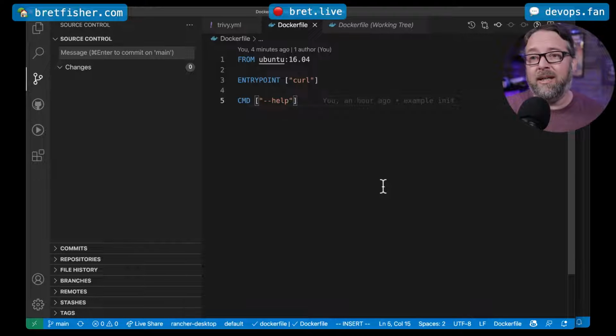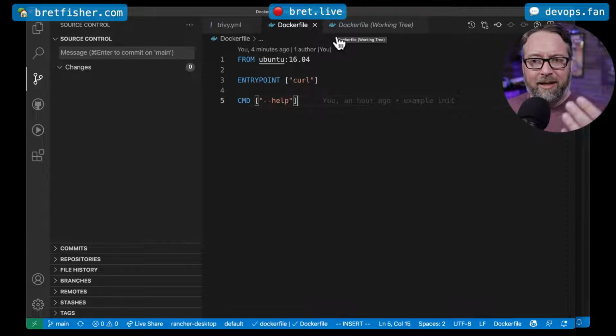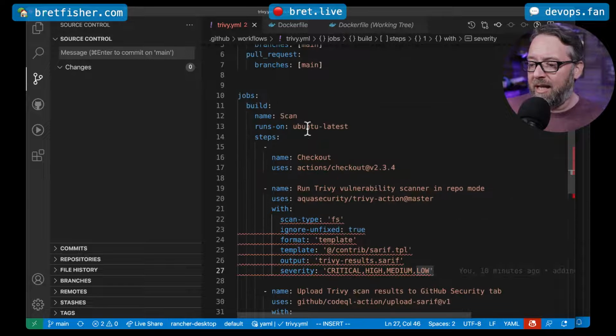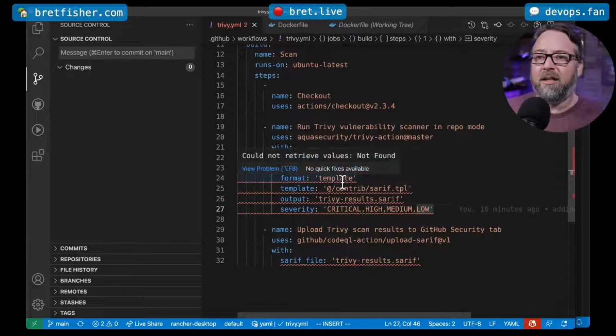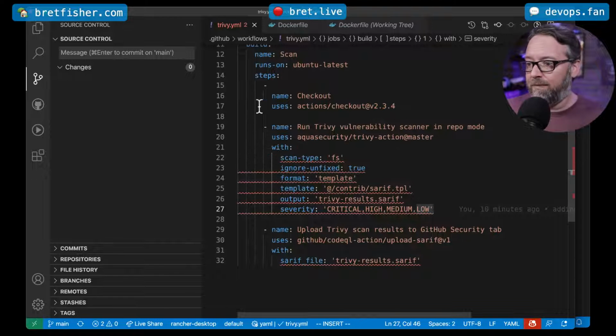It might just be stuff in the README. So these code scanners, if they're just scanning a file system repo, they don't get the advantage of OS dependencies, which a lot of apps have, right? PHP apps or Ruby apps. These are all types of apps that need OS dependencies, and we want those scanned too. So you're going to get better long-term results by scanning images, not file systems. But it's cool that at least Trivy has that option, right? That I can do this thing here, and I don't have to build an image to do it.